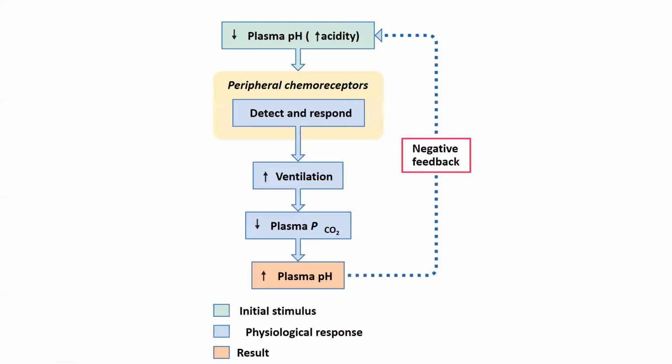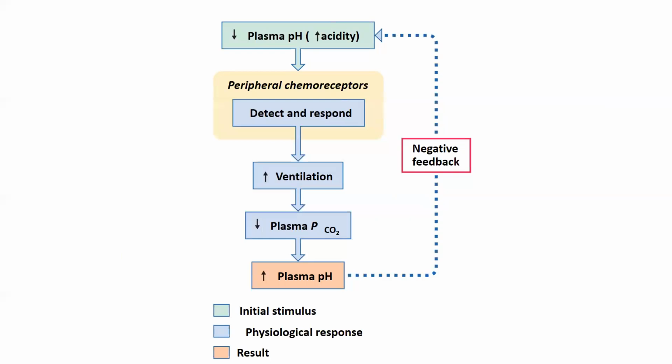detect that there's too much acid in the blood. They're going to be picking up the level of chemicals in the blood, hence the word chemoreceptor. And they're going to say, look, there's too much CO2 in the blood. We need to send a signal to try and fix this. What are they going to do at that point? They'll send a signal to the respiratory centers to increase ventilation.